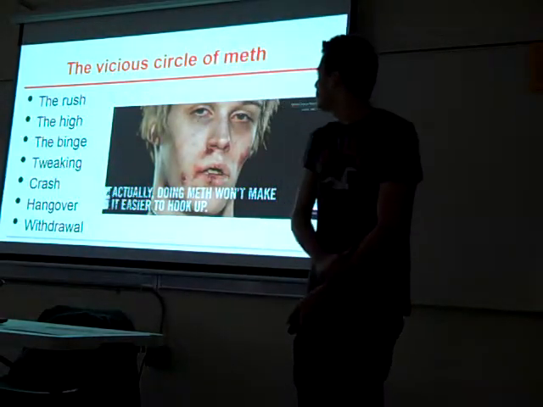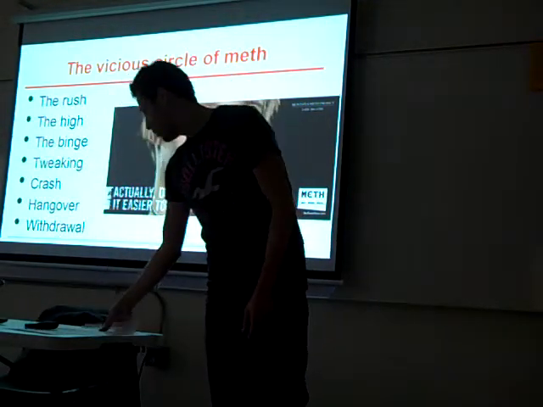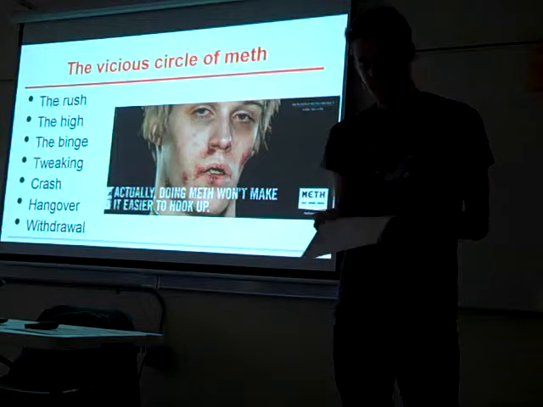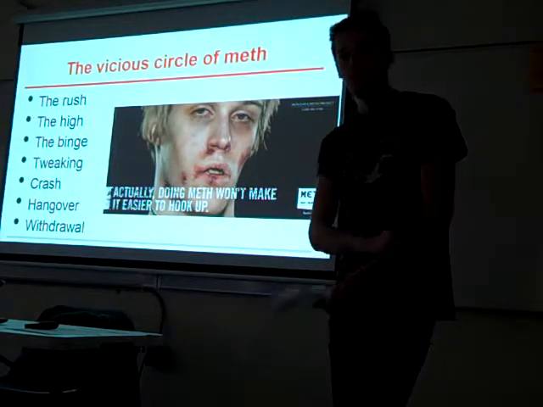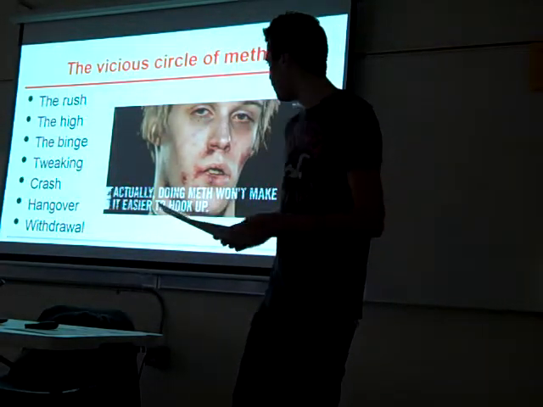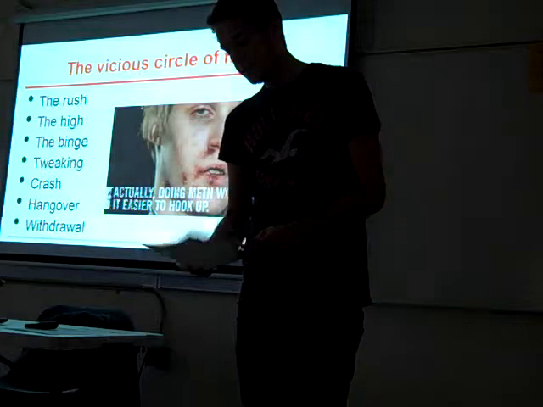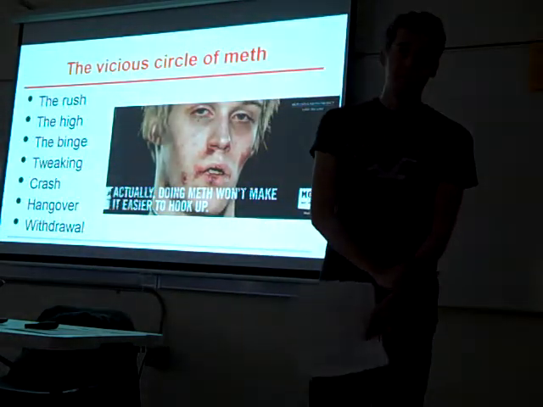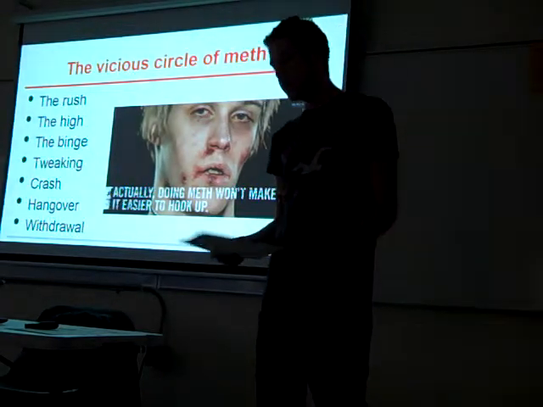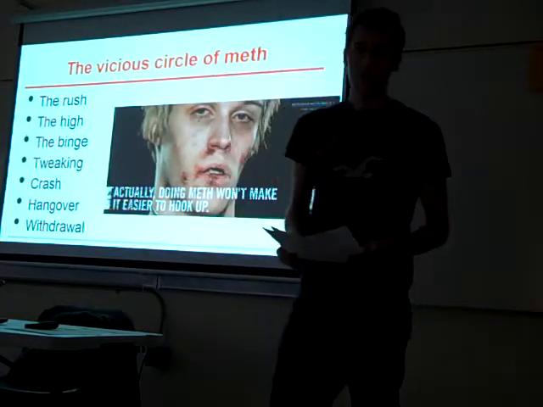So we're going to see the vicious circle of the meth. The vicious circle starts by a rush, which acts just after the intake of the methamphetamine, which induces a great sensation of pleasure and lasts about 30 minutes. Then there is something called the high, where the user is very confident. He thinks he's smarter than everyone. He takes part in conversation to give his opinion, very aggressive. This phase can last between 4 and 16 hours.